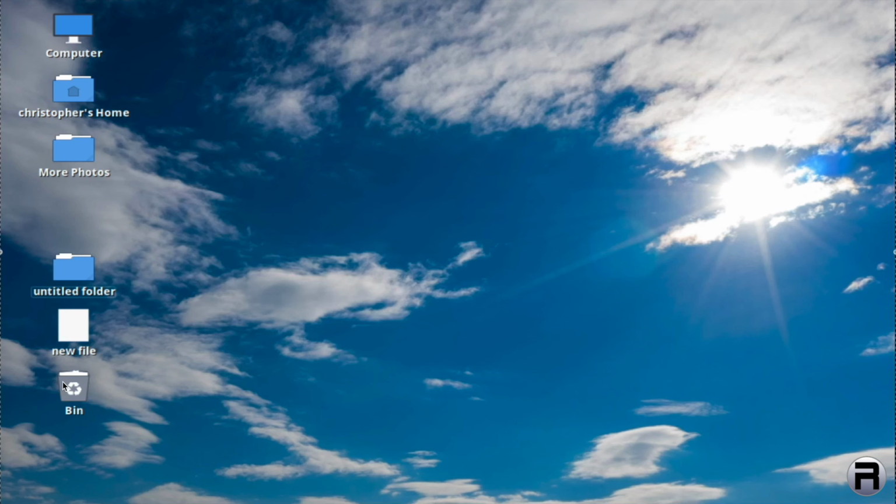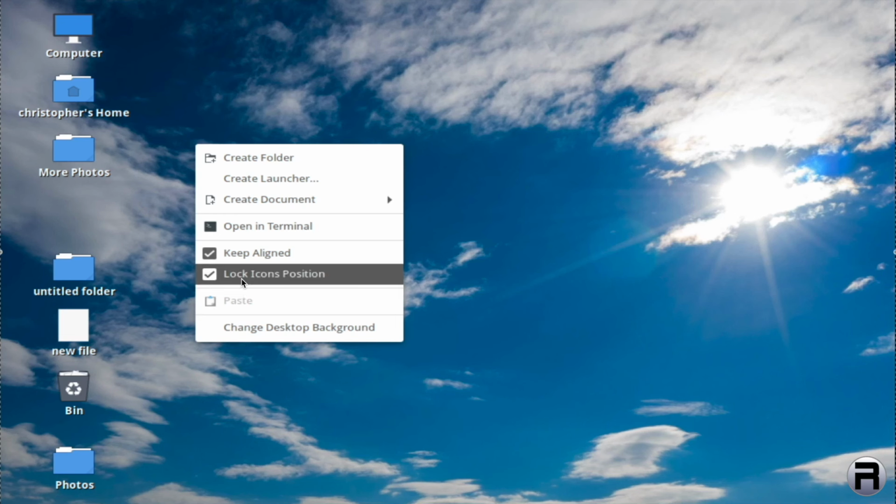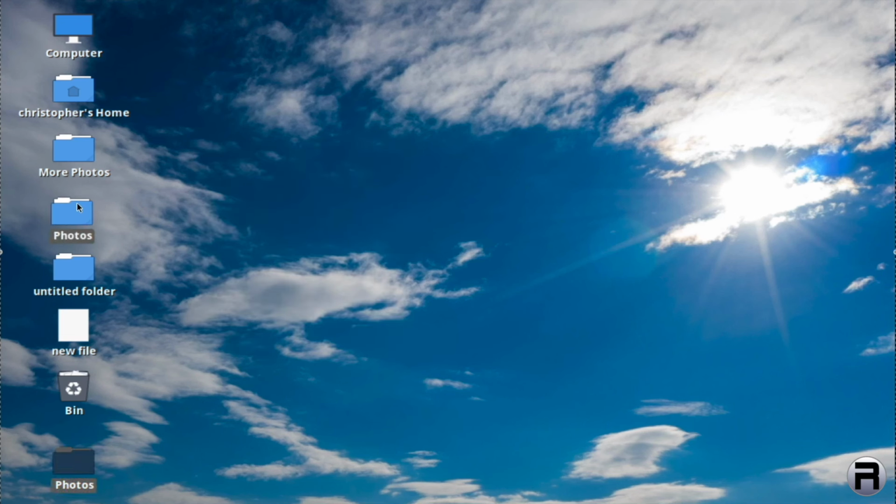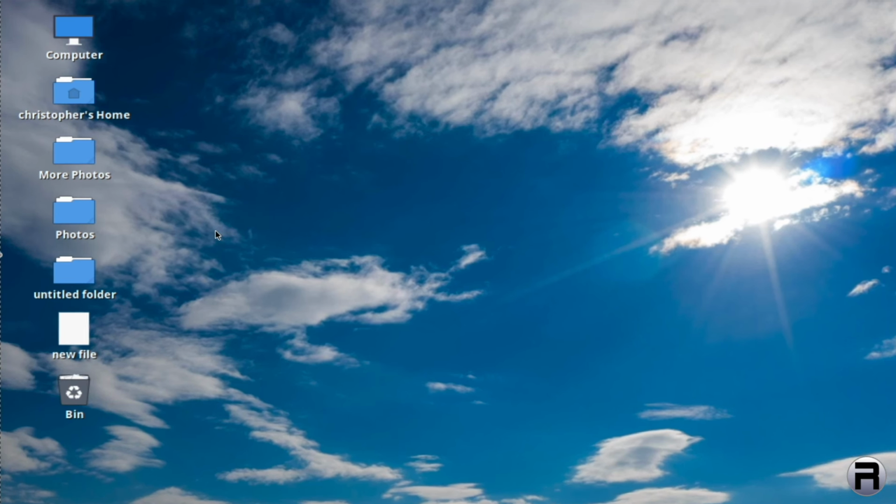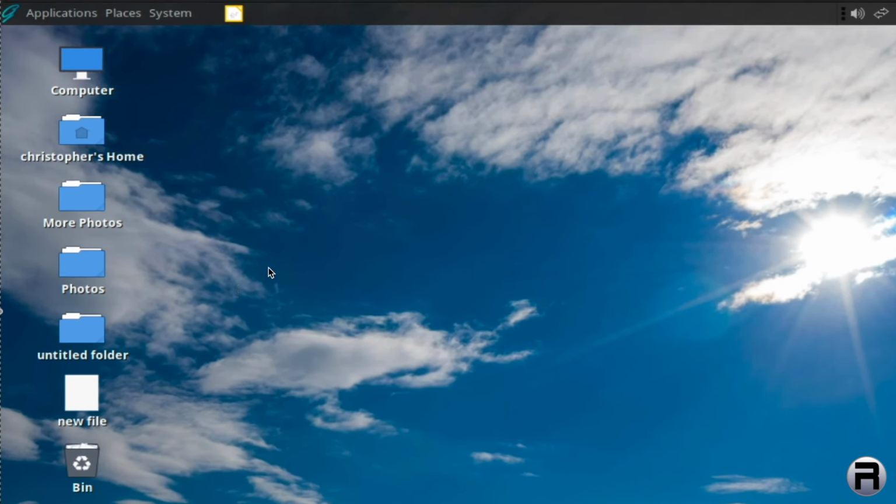If you delete something accidentally, Control Z will bring it back. Hopefully, it says. There we go. I was getting a bit worried then. And unless you've turned lock on or off, you won't be able to move it back. It'll just appear at the bottom like that. Okay. Cool.